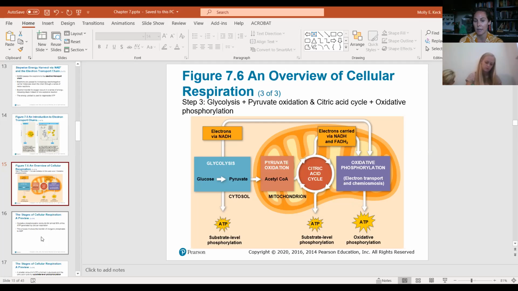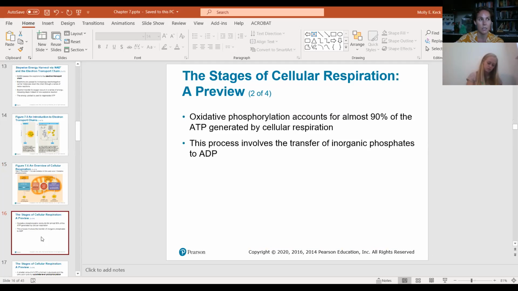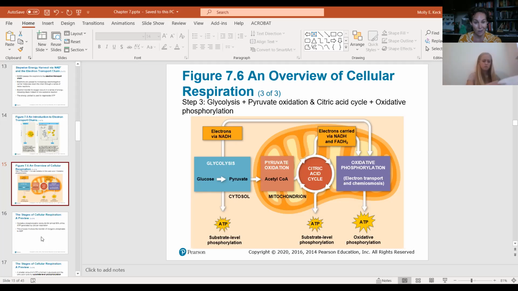The citric acid cycle is often called substrate level phosphorylation. And then the electron transport chain is called oxidative phosphorylation. So let's look at those. We'll go through all of those steps. In your book, you're going to see images of all 12 steps of the citric acid cycle. You don't have to know that for biology. I want you to just really know what goes in, what comes out, and where it happens. I don't need you to know every single step along the way.